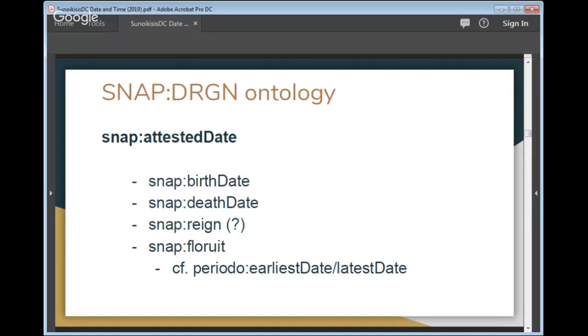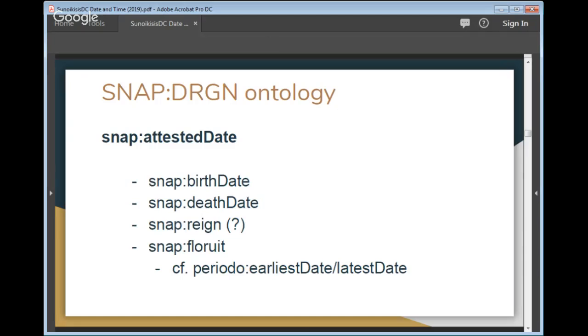Well, you've got an Alexander who's dated to 323. Could that be the same as my Alexander? And you can compare them based on a like field. So if I have a floruit and you have a birth date, it's hard to compare them. So we just flatten them all to just attested date, and that gives us at least something on which to compare. So that was the prosopographical perspective on what sorts of dates we need to be able to encode. I'll pass on to, I think, Tamara next.